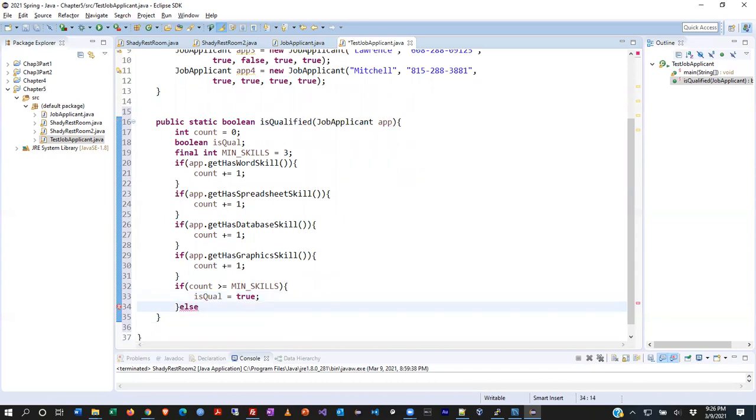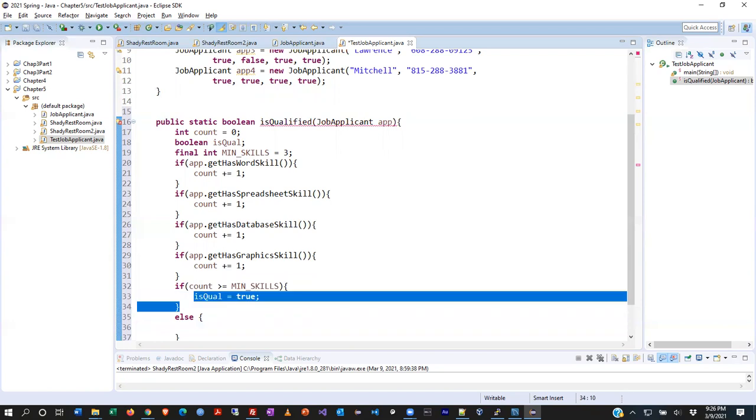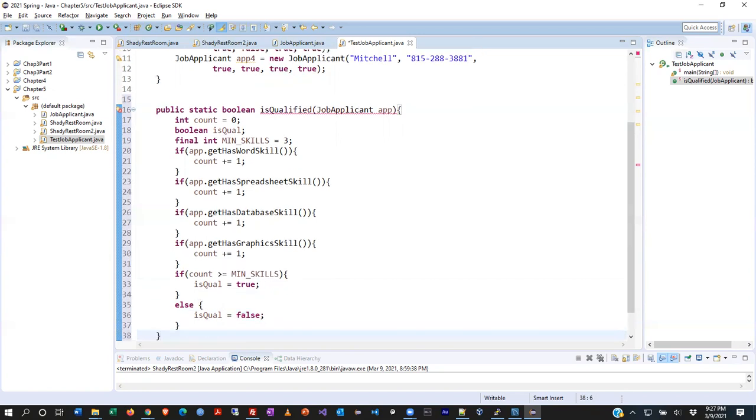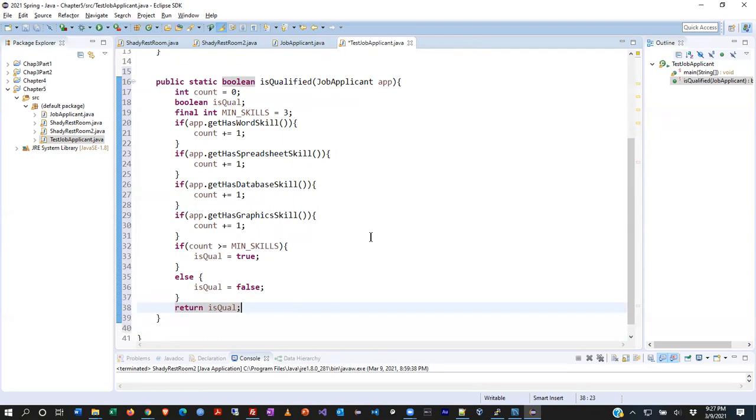Otherwise, if they're not, we're going to put an else here, right? And I usually like to do my elses down here, by the way, and then curlies again. Then we're going to set that same value to false, like so, except we will spell it correctly. All right. Once we've done all that logic checking, the next thing that we're going to do is return the true false value of isQual, which is going to be true or false, and send it back. Okay, so this is the method that's going to check to see if people are qualified.